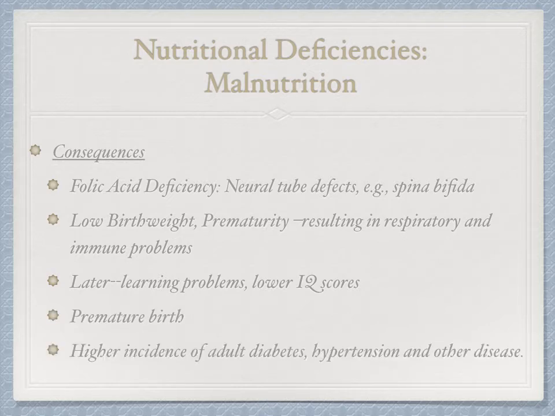Again, we talked about premature birth, and there can also be a higher incidence of adult diabetes, hypertension, and other disease. They think that part of this is linked to the idea that in utero, the baby is getting the experience of, oh wait, there's not much food where I'm going, I better make the most of what there is. That's what their body is being told: where you're going to be living, there's not a lot of nutritional resources. And so the body prepares itself for that. When they are born, they're metabolizing food in a different way, is the understanding of what we think is going on. And so we have a higher incidence of adult diabetes, hypertension, and other disease because their bodies have been set up and predisposed to say, you're in an environment that doesn't have much nutrition.